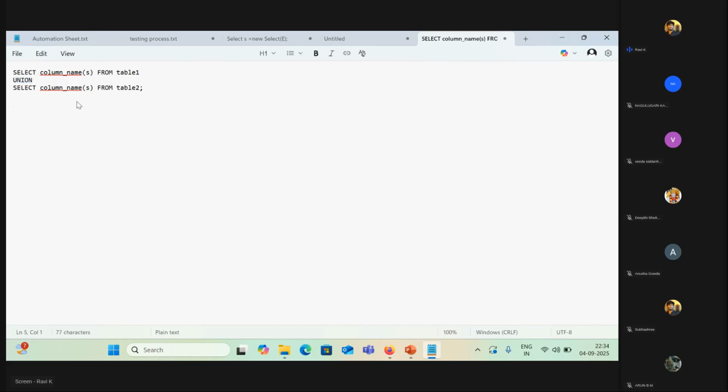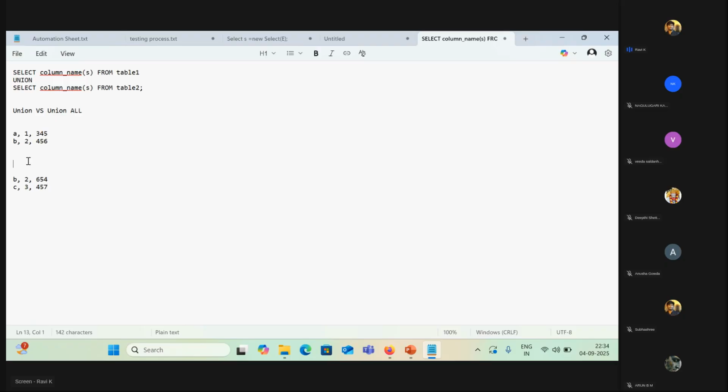Okay, there are two things here: union versus union all. Let's say you have a record a comma 1 comma 345. Imagine this is a record. Again, b comma 2 comma 456. This is table 1, and in table 2 you have b comma 2 comma 654, and c comma 3 comma 457.